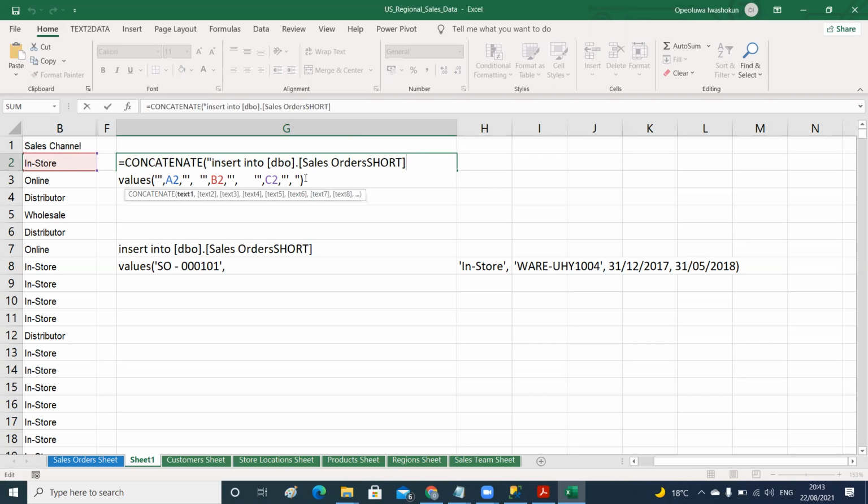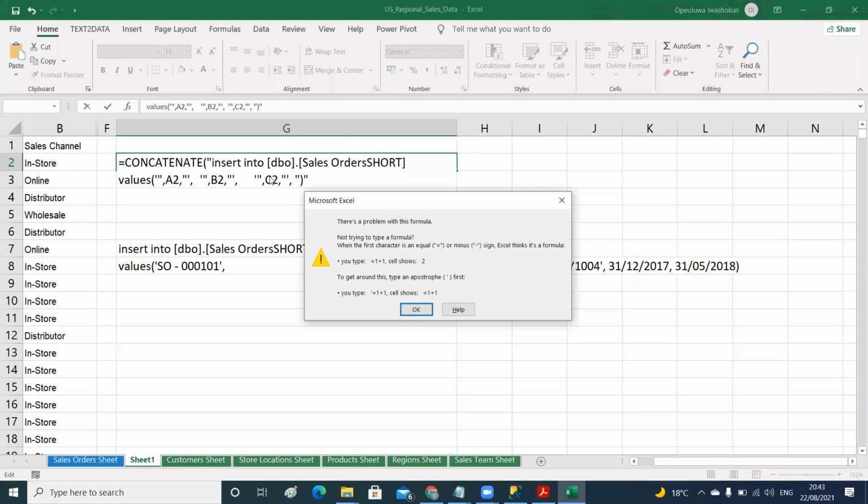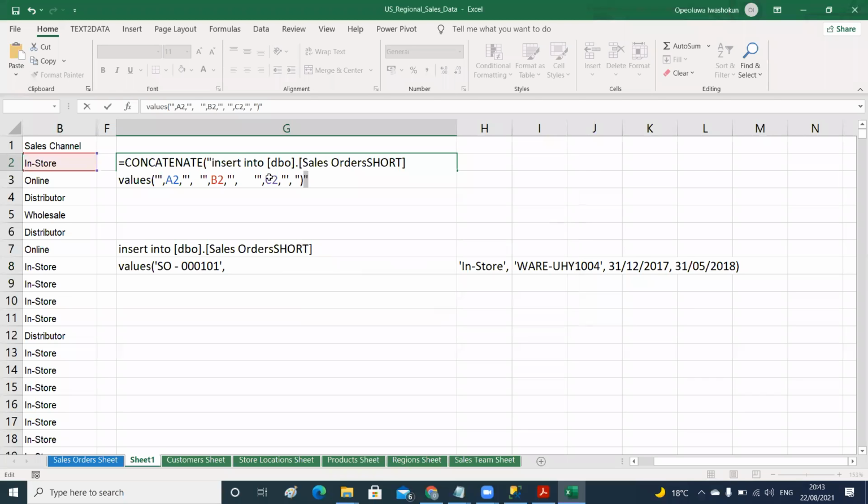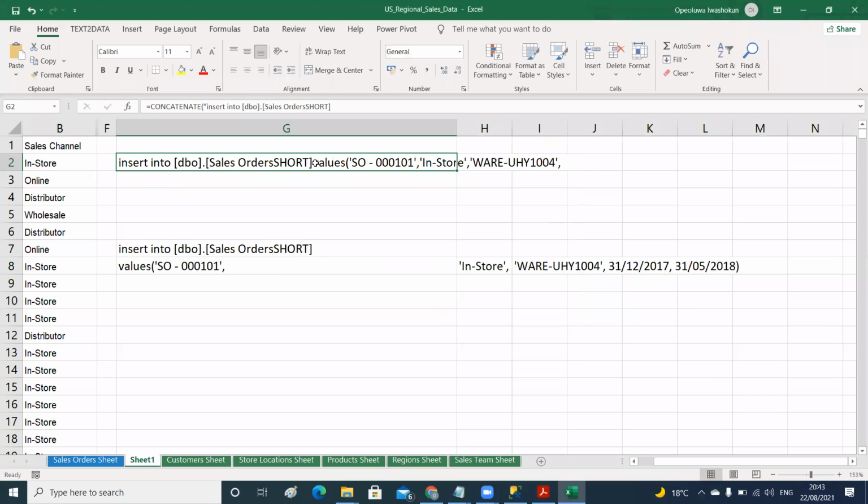Okay, so something is missing here. So this text 1, text 2, text 3, right, right, right. So let's see. Okay, so this value 1, value 2, value 3.